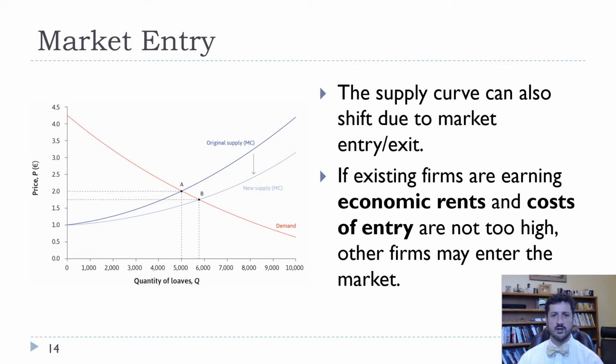And why might supply increase? Well, there could be a number of reasons. One could be that existing firms were earning some economic rent, some positive economic profits. And as long as the cost of entry aren't too high, which presumably they wouldn't be in something like baking loaves of bread, then other firms may enter the market, and then we would expect economic profits to go down to zero, right? And remember, that could mean that they're still earning accounting profits, because accounting profits don't take into account the opportunity cost of that capital. But you could use that capital to make the same profit in another competitive industry.